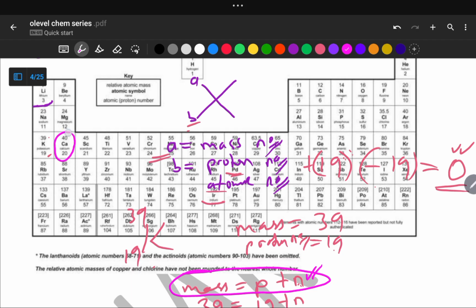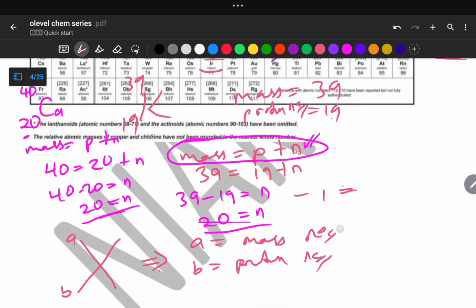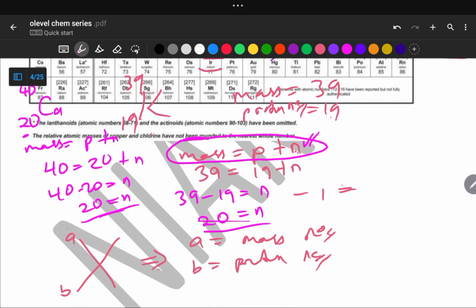So we are given calcium, and we are required to calculate the number of neutrons. So we can simply say that calcium is 20, and then here we are having 40, right? So we can calculate mass number is equal to P plus N, right? And then mass number is equal to 40, which is equal to P, 20 is our P, plus N, and then 40 minus 20 is equal to N. 20 is equal to N. And then the number of electrons is equal to the number of protons for a neutral atom, right?